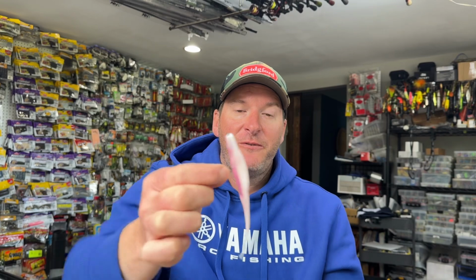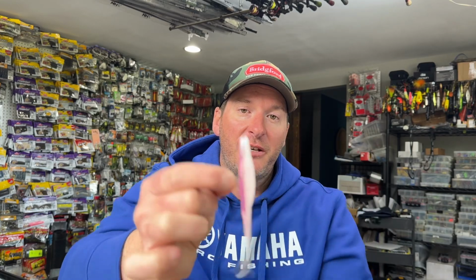And then the last one is just a fluke style bait. I really like to fish a fluke around docks where you can either twitch it or scamper it along the edge. This has got the Core Tackle scamper rig up inside. And you can just skip it and, you know, just kind of walk the dog with it, get it to twitch around. And if you've got some fish that are sitting under those docks waiting for an easy meal to come along, your fluke style baits can be an absolute dynamite one as well.